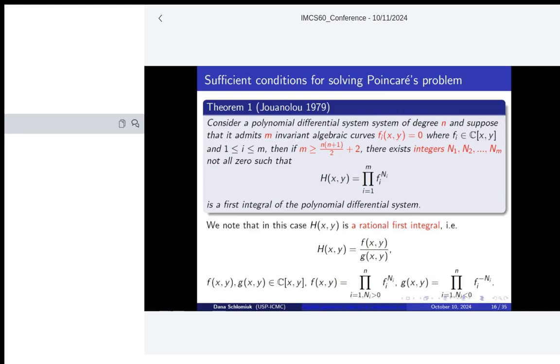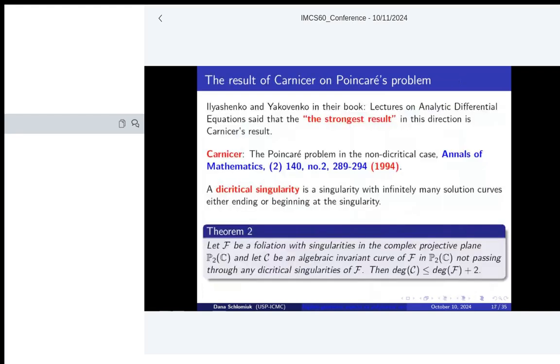So this is the first significant theorem that was given, and this was more than a century later after the work of Darboux, which was well ahead of its time. So next page, please.